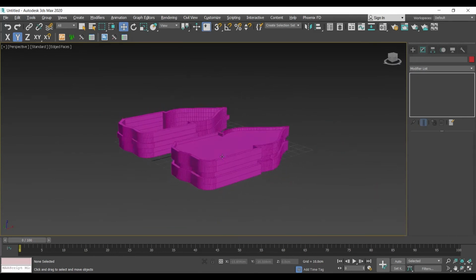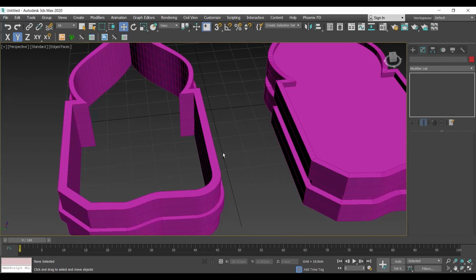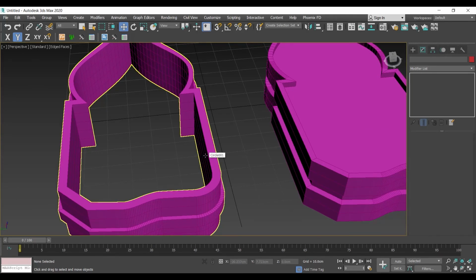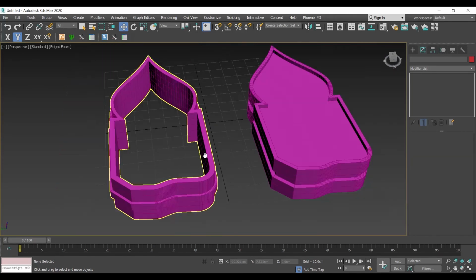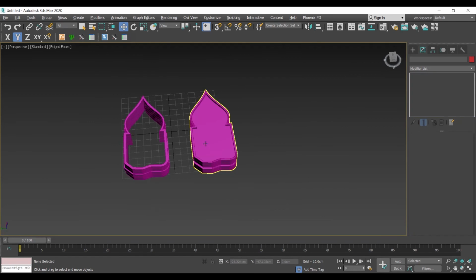So this is perfect. These 2D shapes can be converted back to 3D and then use all the edit poly modifiers. So definitely sometimes using 2D lines is easier to start with and then convert it into 3D and then work with that. And sometimes it's better to start with 3D geometry and edit them and try to work around with them and model them to become your original model.